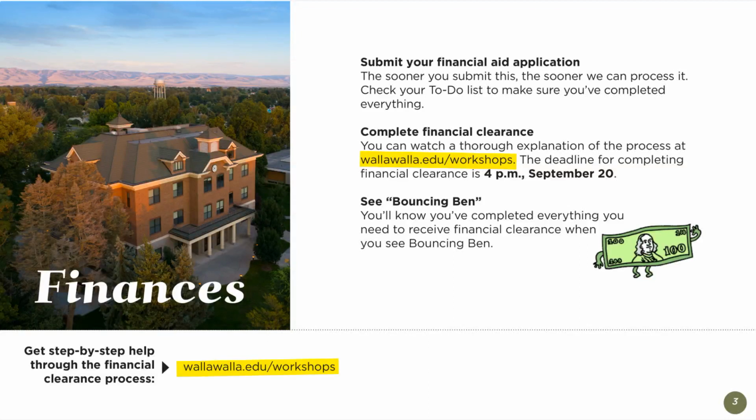The first time it will take a little bit longer because most students will have loan forms to complete and permissions to review, but after you make your down payment, it's about a 90-second process. Some of you possibly might not need a payment, but those are varying circumstances. The deadline to complete financial clearance is 4 p.m. on the Wednesday before classes begin. So for 2023, that would be September 20th, 4 p.m. You'd want to make sure you're all done and financial clearance is completely taken care of. You can know for sure that you've done the financial clearance when at the end you see that bouncing Benjamin, that $100 bill represented here on the right side of the screen. If you see bouncing Ben, you've completed financial clearance, and we will begin distributing the financial aid during the third week of the quarter.